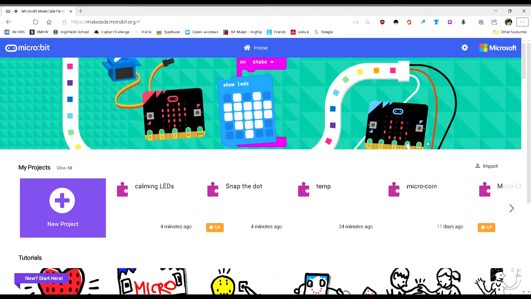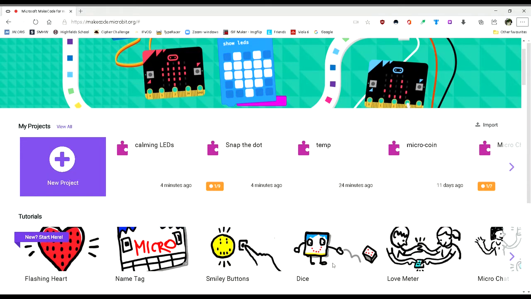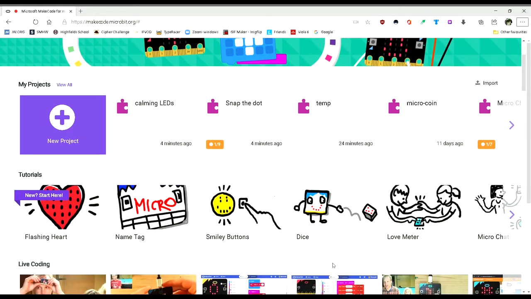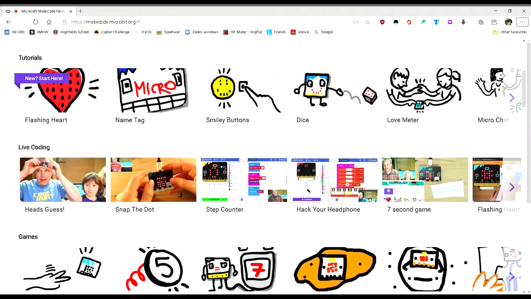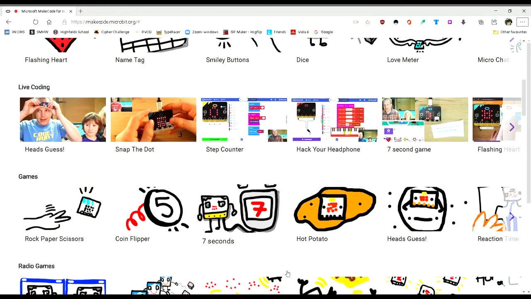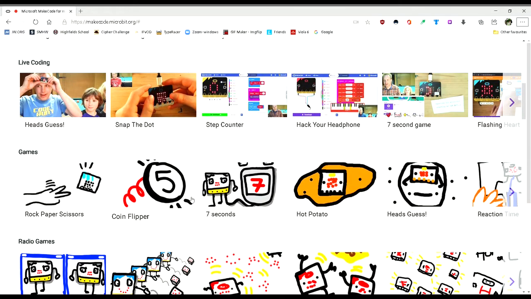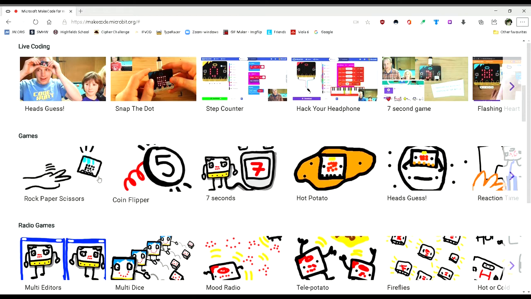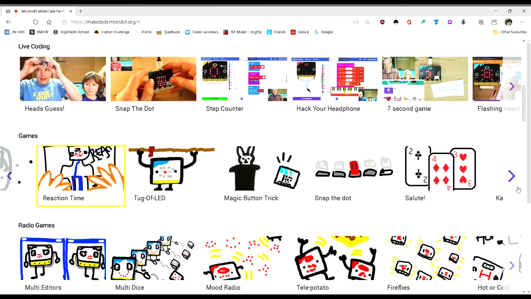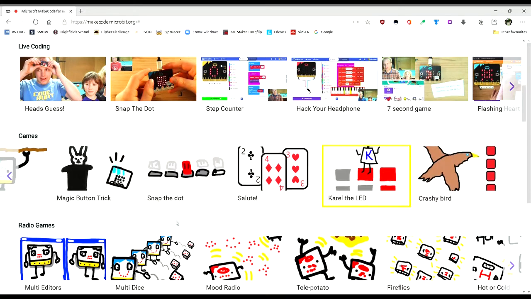So now let's get to the MakeCode website as usual. And today we're just going to have some playing around. We're going to be looking at some of the games section, so we're going to have to learn how to do the logic in the games. If you scroll down into the tutorials, there's quite a few options, and you're more than welcome to just choose one to play around and try. I'm going to be looking through the Snap the Dot option here.